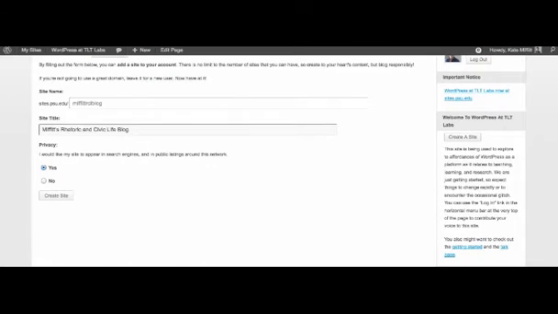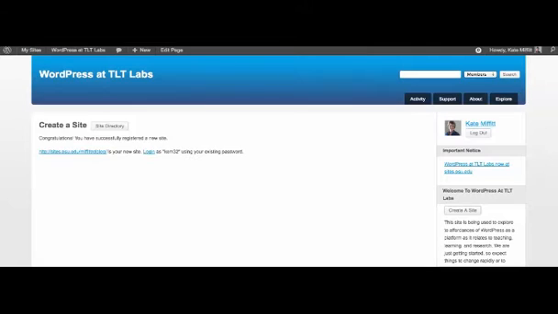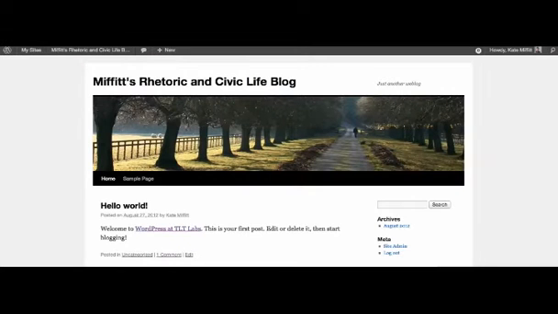For privacy settings, you do want to keep this yes selected, and that's so that other people in the class and your instructor can find your blog when they go to search for it. And from there, you just click Create a Site. From here, you can click on this URL and you see what your site looks like that you've just created.